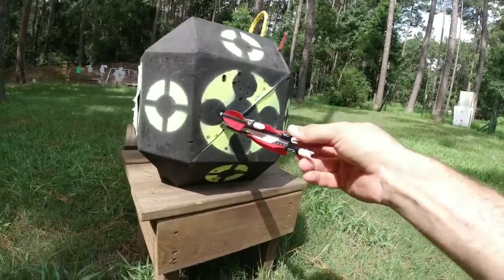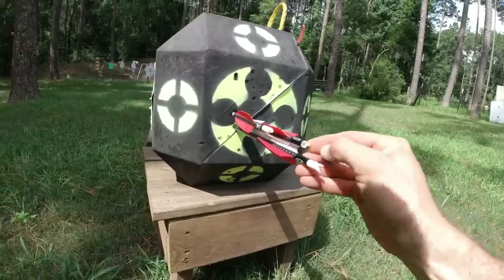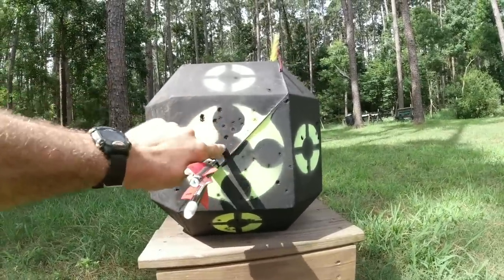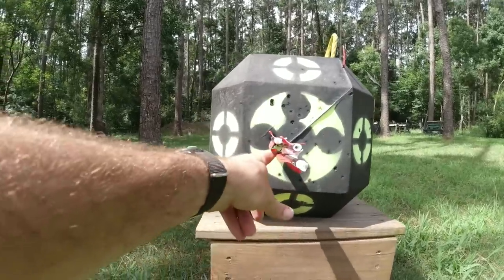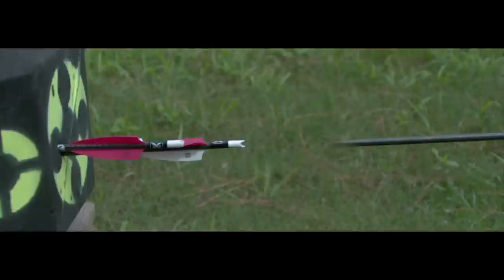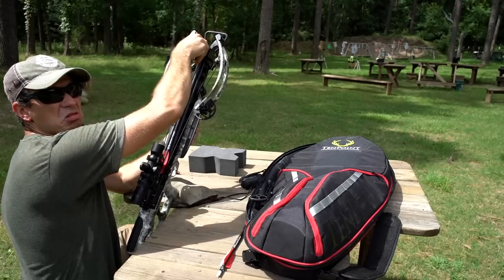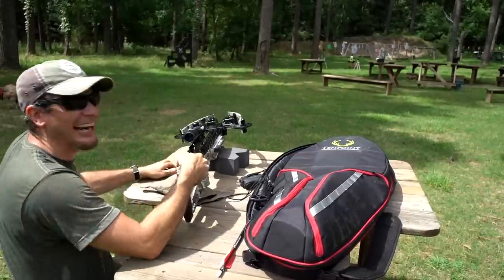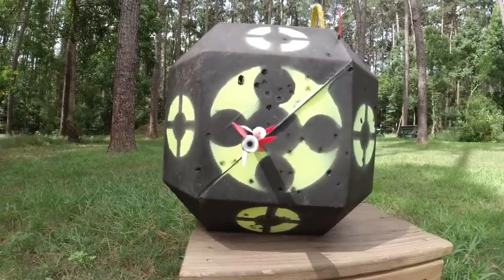We broke that nock — it had to go somewhere. That arrow is now out of commission. But look at that group — oh my gosh! I was aiming right for that spot, and everything was looking beautiful. That one probably got kicked off course because we hit it. Well, that's cool — with that busted nock down there, it's already broken, so why not just see what we can do to it? We got it again! Nice! Man, that was so close. Oh my gosh, that's a heck of a group. You gotta love that.